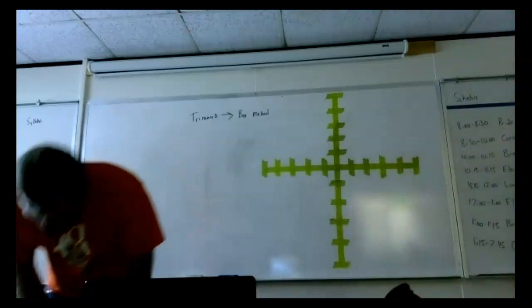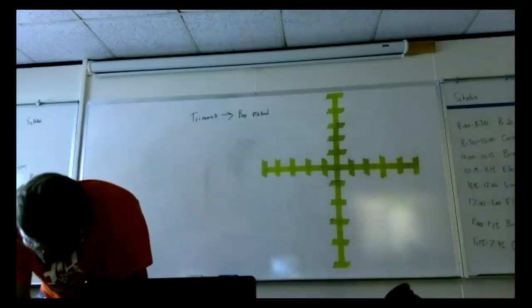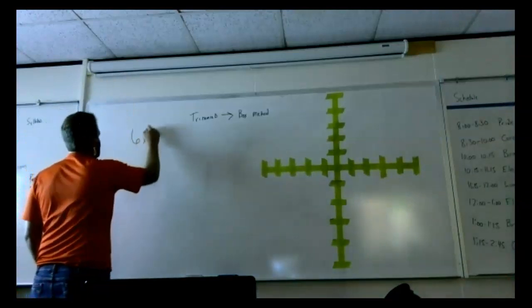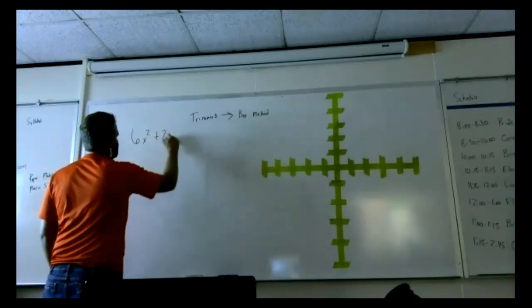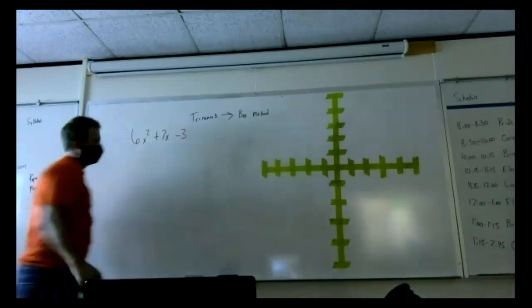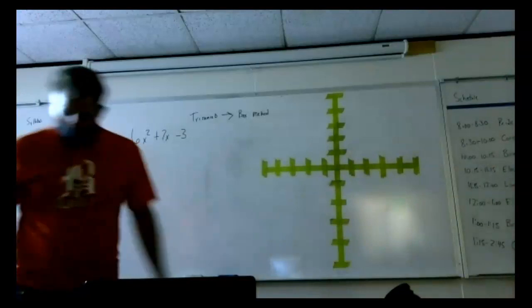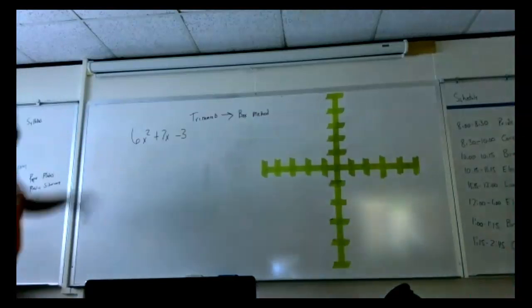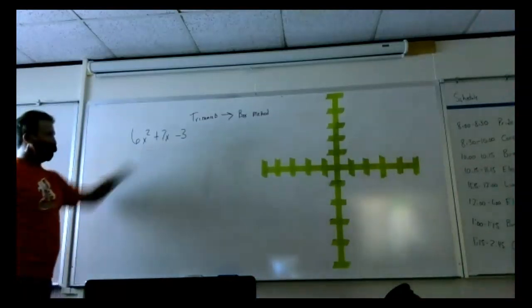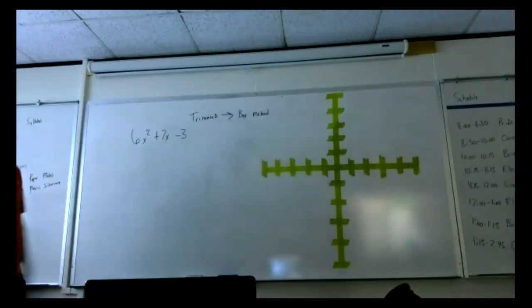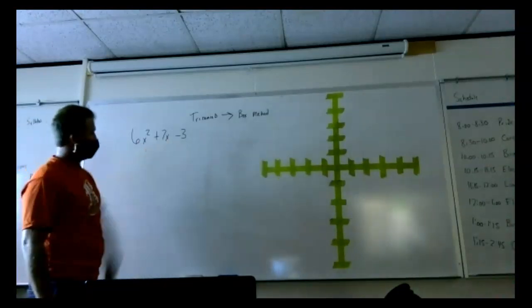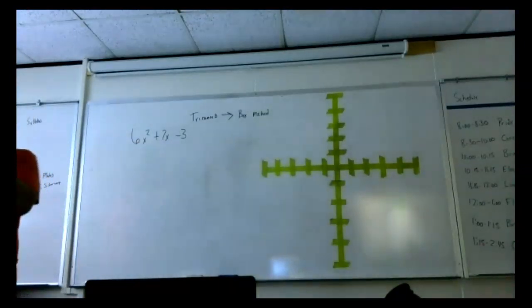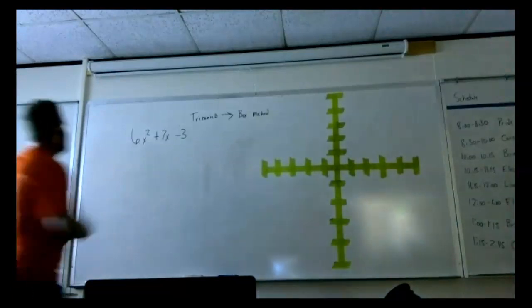So the equation that they give us is 6x squared plus 7x minus 3. Okay, once again, I want to browse through and make sure that I have no greatest common factor in my trinomial. 6 and 3 share a factor, but 7 does not. So I cannot factor out a greatest common factor because it is not present in all 3 terms. And then I also want to make sure that I do not have a negative value for A. So I am good. I'm ready to begin the box method.